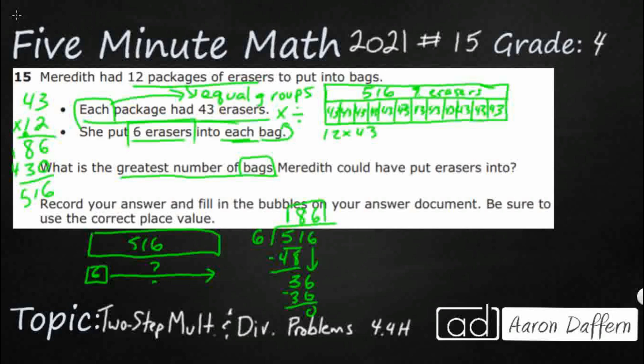But now I've got to bubble it in correctly. I can do all of that and still bubble it in incorrectly. So let me just show you the top part here of what your answer document is going to look like. You've got all the circles underneath. You've got a decimal right there. You've got two spots to the right of the decimal we are ignoring. You've got three spots to the left of the decimal. That's what we're looking for. 86. We've got our tens and our ones right there next to the decimal. So we're going to bubble it in like this. 86. Just make sure you find your eight and your six below to bubble in.